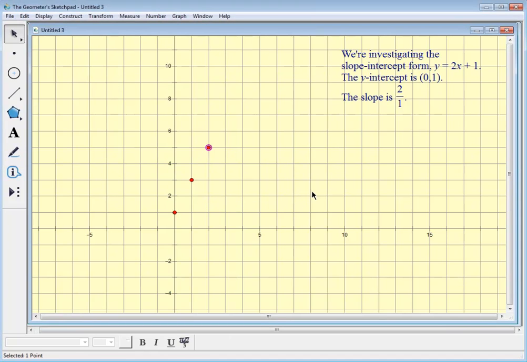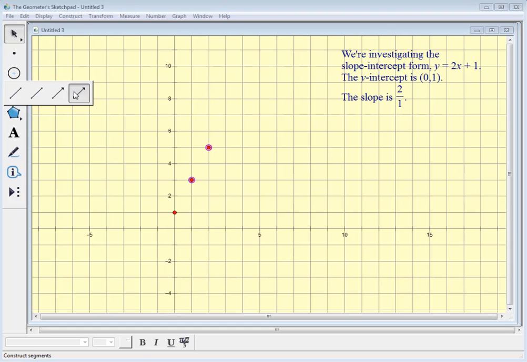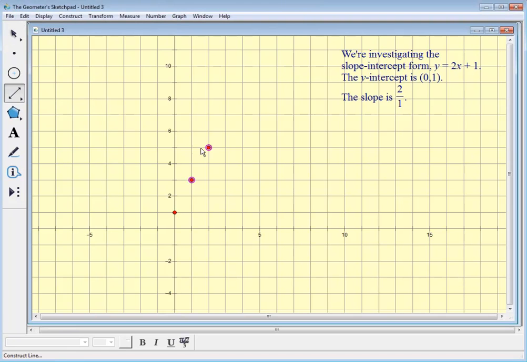And that's generally when you're plotting by hand, that's what you're doing, right? That's what students are doing when they're first graphing lines, is they're going up 2 over 1, up 2 over 1. And then we can draw a line through those. So we can select 2 points. I'm going to select that line tool instead of the segment tool. I didn't actually need to select those 2 points, right? I can just do it like that. And we can confirm that, in fact, that goes to the third point as well. And if we were to do another translate of up 2 over 1, it would also go to that point. OK, so that's one way of just building a line that goes to the points.